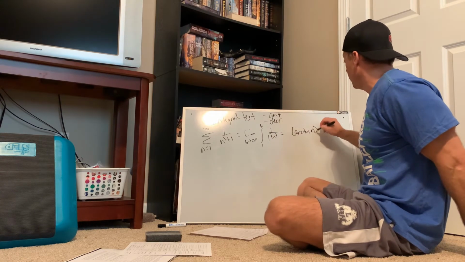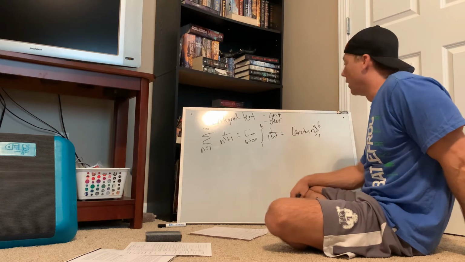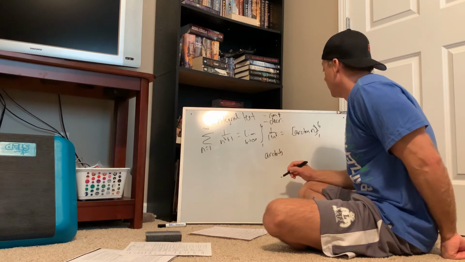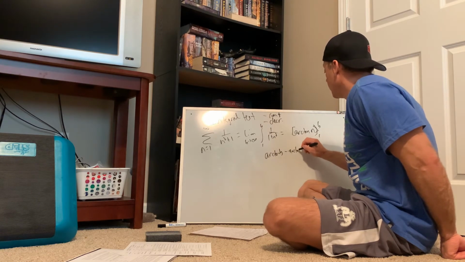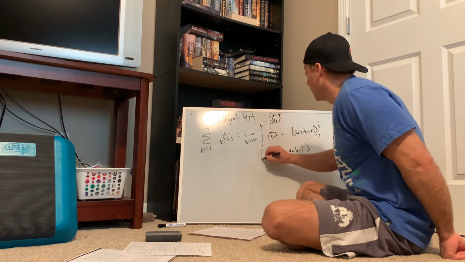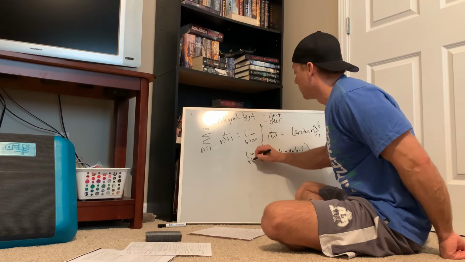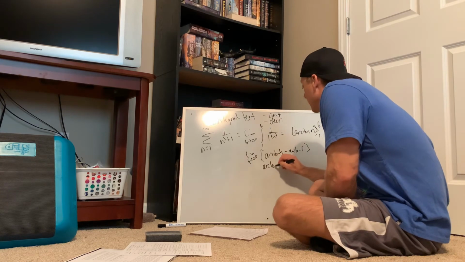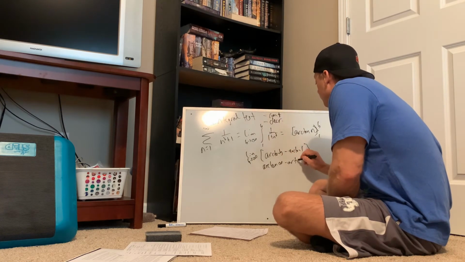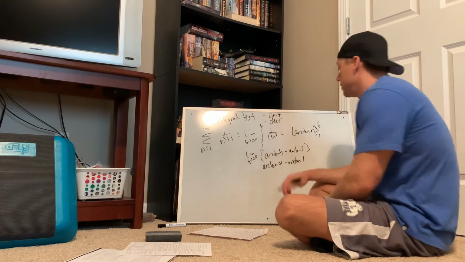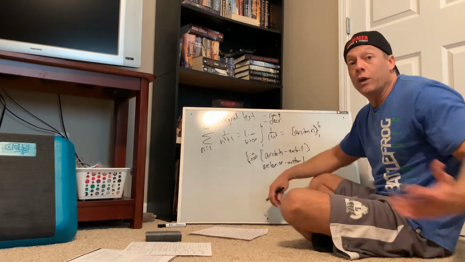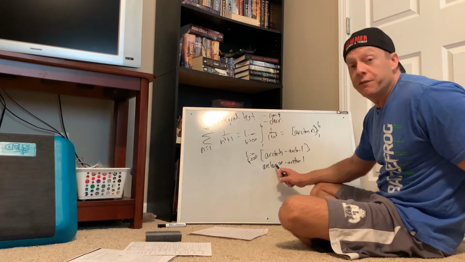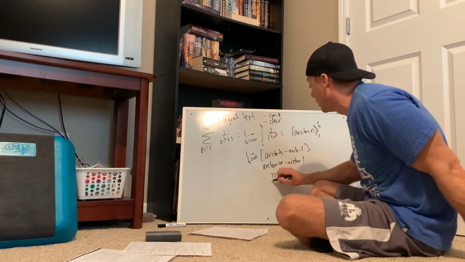And so what I want to do is I'm going to integrate this from 1 to b. So I want to find the arctangent of b minus the arctangent of 1. And then I'm looking at the limit as b approaches infinity of this. So you plug in infinity and you get the arctangent of infinity minus the arctangent of 1. If you remember, before we left, I told you one thing you needed to write in your notes is that arctangent of infinity ends up being pi over 2.